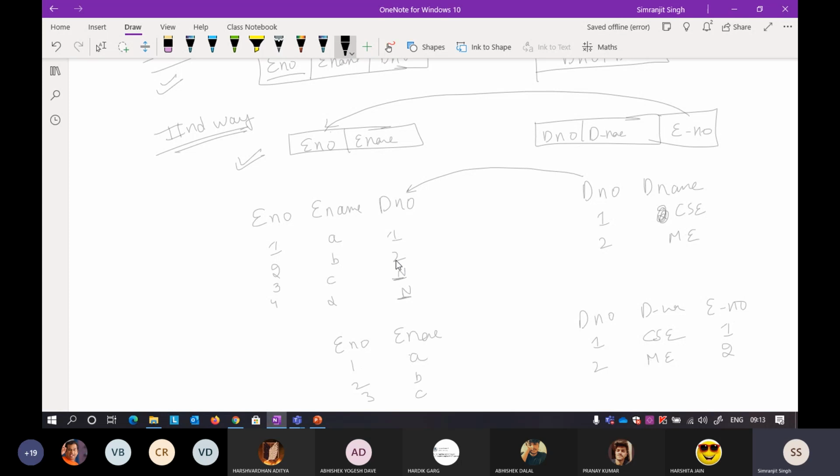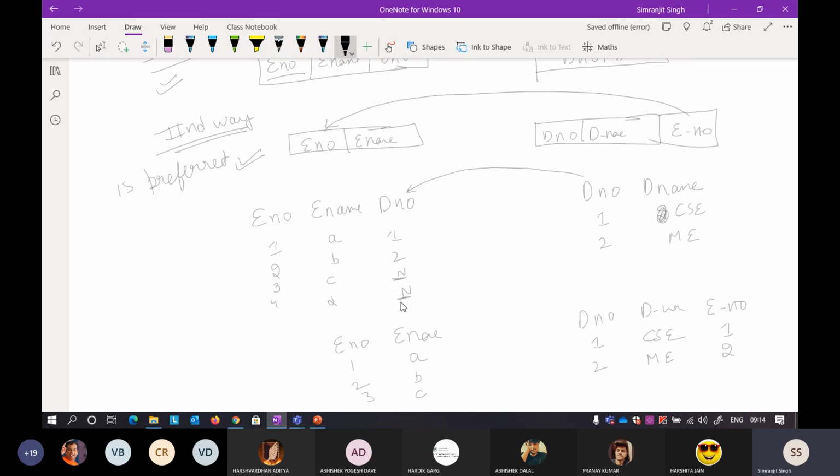So here there is a null entry. I'm not saying it is a bad way, but it is not a very effective way. So you can use it, there is no compulsion against it, but I do not want to use the null entries. That is why the second way is the way to go. The second way is the preferred way. I'm writing preferred because I cannot call the first way wrong. You can do it, but it is not advised, because I think you are wasting more space here.